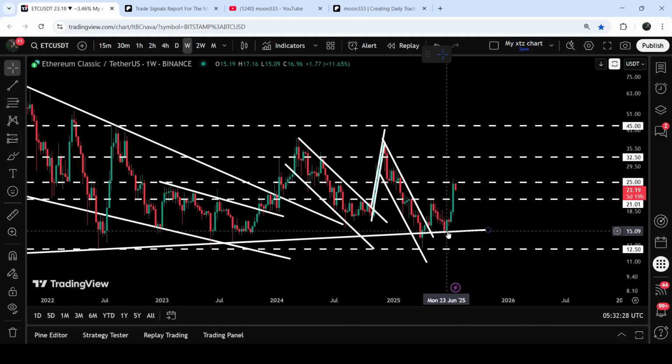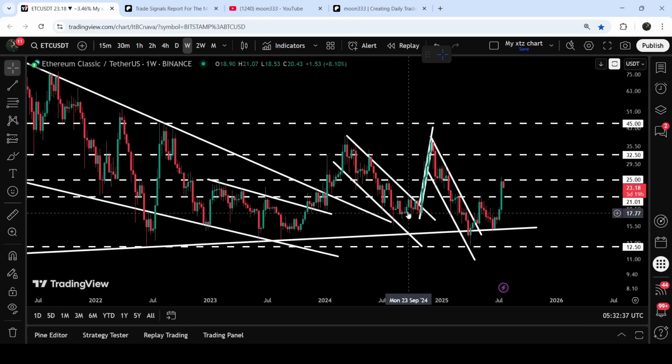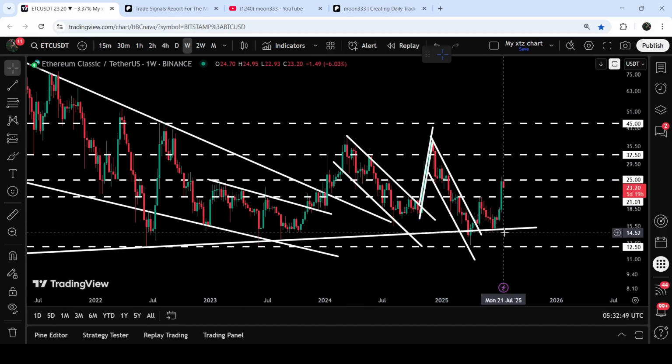at this support. And now after this bounce, we have also broken out the next long-term resistance of $21 that has been recently working as a point of rejection here. Before that, for a few weeks, it has been working as a resistance here, and support here as well. And now the price line has reached the next long-term resistance of $25. And in today's video, we will analyze this move.